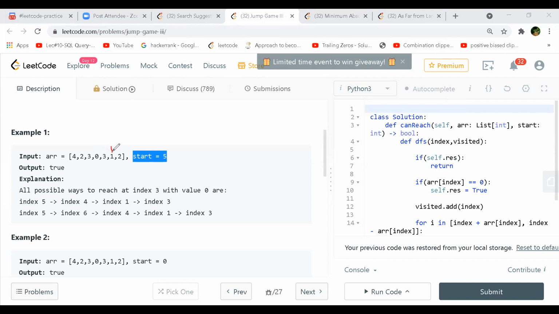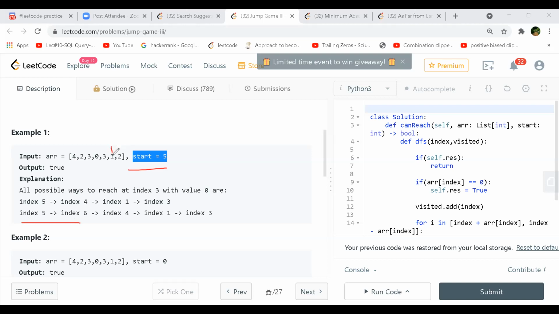Right. Why do we start like, how do we decide index 5 we have to start? They mentioned they will give us an input, and this index is 5. So either you can take 5 plus 1, 6, you will reach there, right?